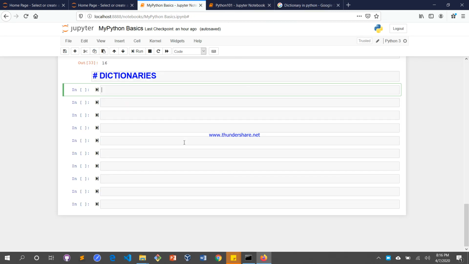So let me show you how it works. You can say family equals to, let's open this. This is the type I'm opening, not a square, but this type. This is an array, an associative array.